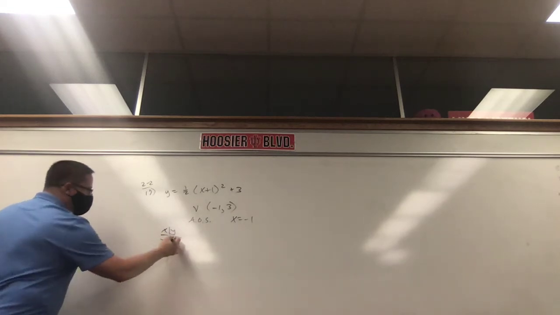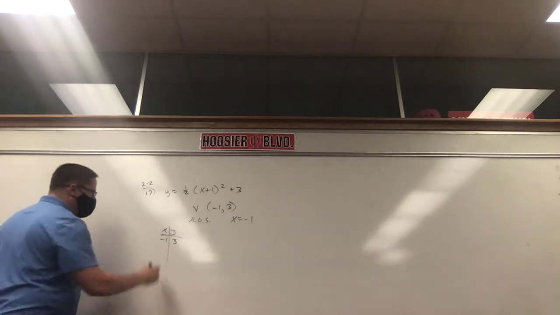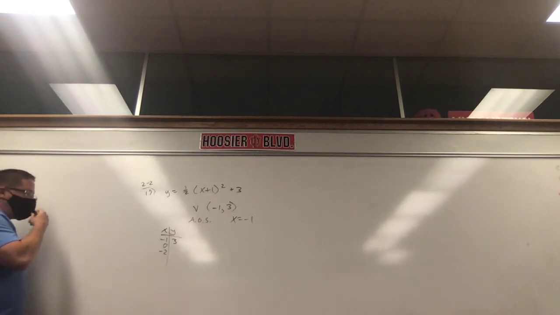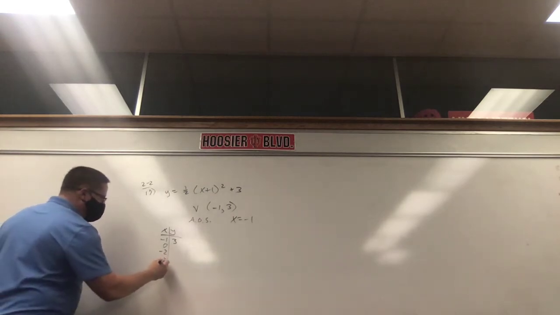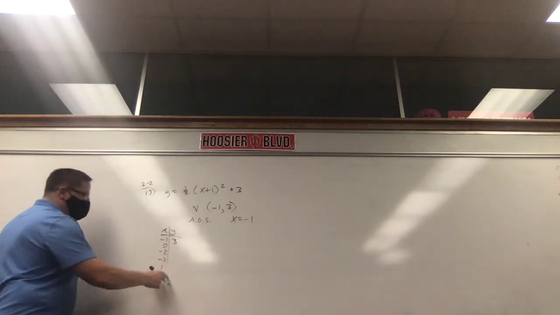So, we're going to plot some points, and we have the point -1, 3. If we're at -1, think about it on a number line. If you're 1 right and 1 left, you're going to be at 0 and -2. If you go 2 right and 2 left, you're at 1 and -3. I'm going to get the same answer when I plug in 0 and -2, and the same thing when I plug in 1 and -3.